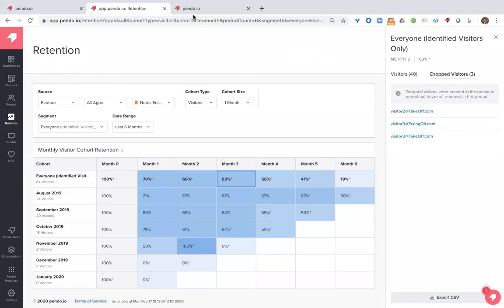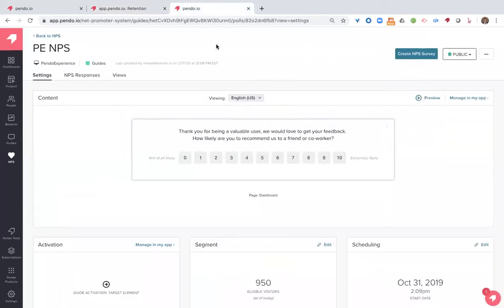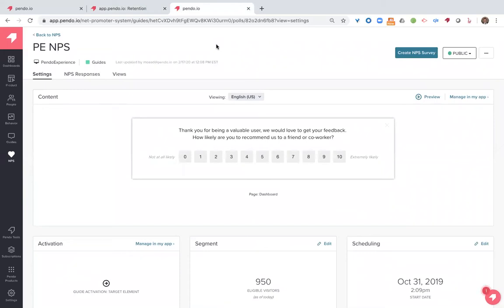So we'll now move to our next metric, which is Net Promoter Score. So why does NPS matter? Well, NPS, or Net Promoter Score, is one of the most popular ways for companies to gauge customers' propensity to advocate for their brand. So it serves as a proxy for customer happiness and eventually business growth. In fact, in a recent Pendo survey, we found that 57% of product managers are actively using NPS to understand how likely their customers are to recommend their product to others. So it's certainly a reliable proxy for loyalty.